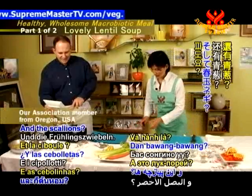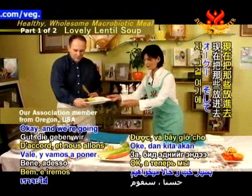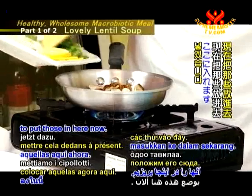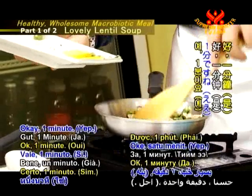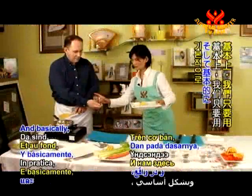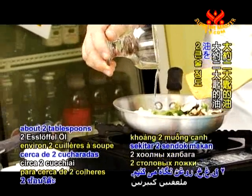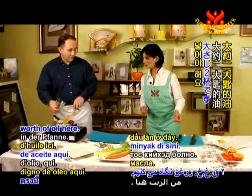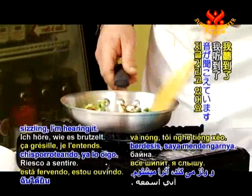And the scallion. That's correct. Okay, and we're going to put those in here now. We're going to saute these for about a minute. Okay, 1 minute, huh? Yeah, and basically we're just looking at about 2 tablespoons worth of oil here. All right, it's nice and sizzling.